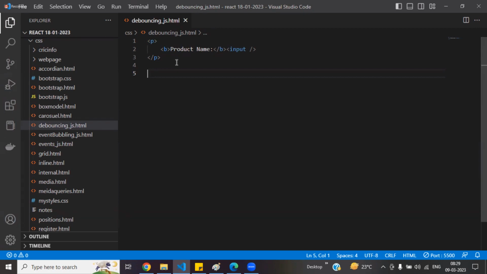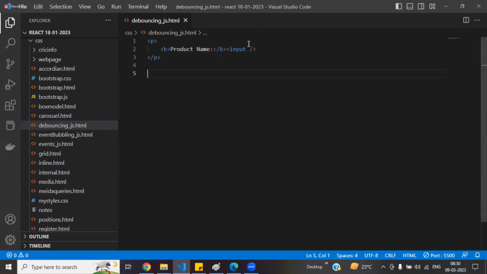Can anyone tell me, if you enter any kind of text, how can we listen to the text box value changes? By using onchange, which is one event. Another one, onkeyup, is also recommended. You press the key and release it, and a character is entered into the text box.